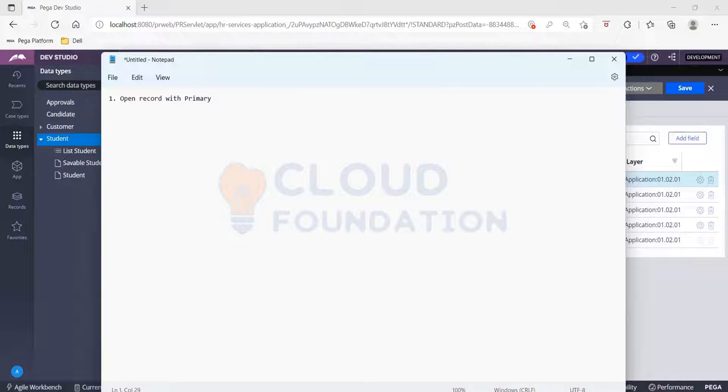I found the record, then what should I do? I should update my data. You will set the details or you will update it. Update or set the values. Nice. And what could be the next step once you update it? You save that in the instance or you save the record. That's what we do. Now the same three steps I would like to have in my activity as well.